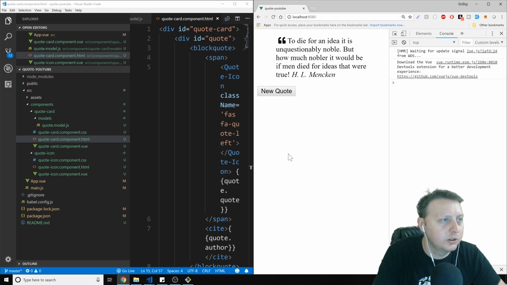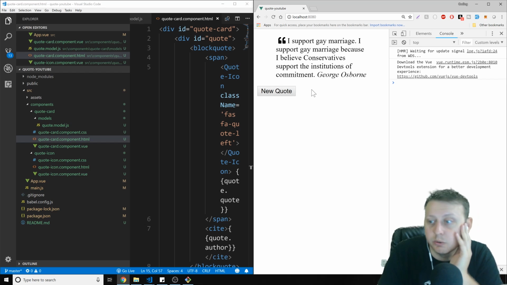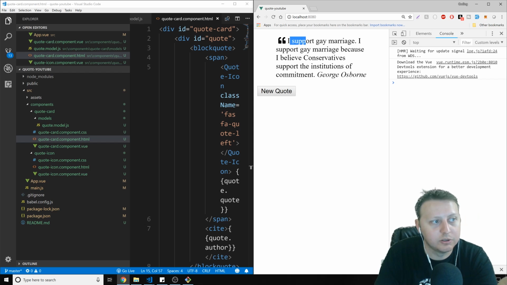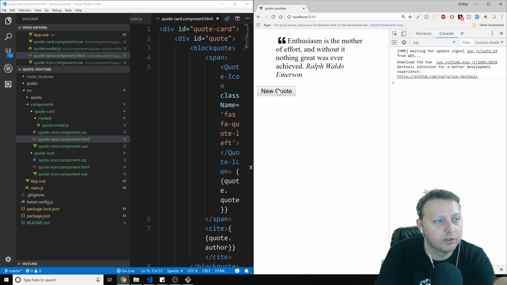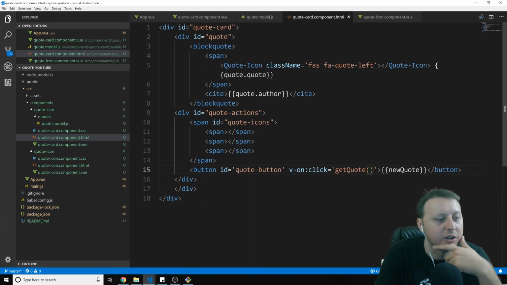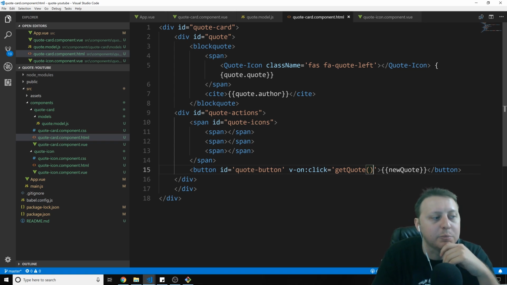So we have this new quote, and you'll see that it's now dynamically getting it, because when we click get quote, it's updating these model values that we are putting out, and so we're getting a new quote that is getting updated on click from the API. So that's how we're going to do that. Now let's go ahead and talk about how to do multiple iterations in our application.